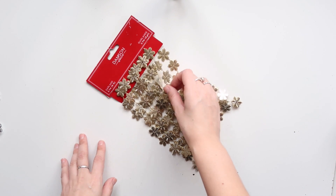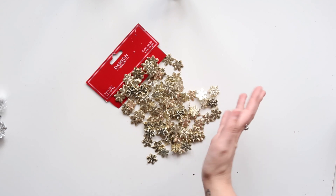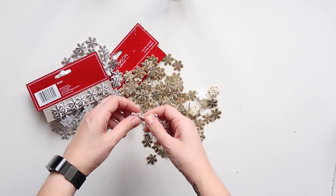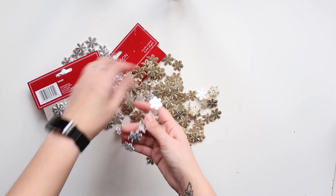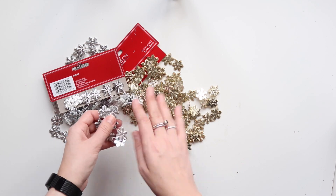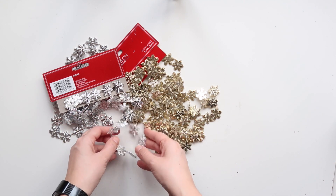Then I got two more packs of these — I got these last year. They're basically garlands but they are snowflakes, so I have red, gold, and silver. But this time around they didn't have red, so I just got another pack of gold and silver because I'm having a lot of fun using these. You can cut them up and use them as separate embellishments, or you can use them as a garland hanging off of a clipboard — I think I did that last year. There's a lot of different ways you can use these, and I've been using the ones I have to share in happy mail, so I figured I'd pick up another two packs while they still have them. These were $1.28 each.